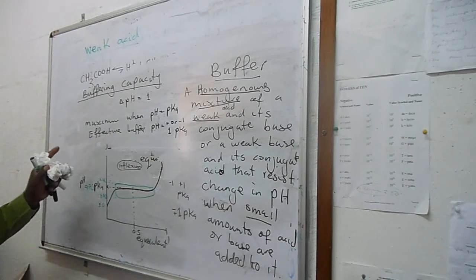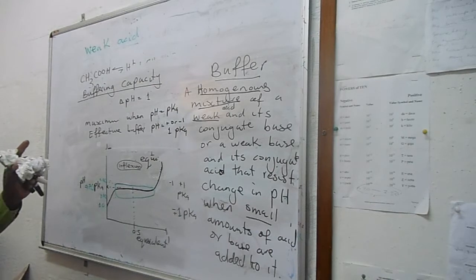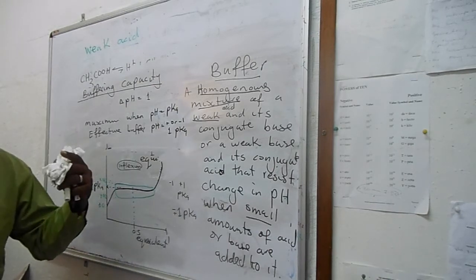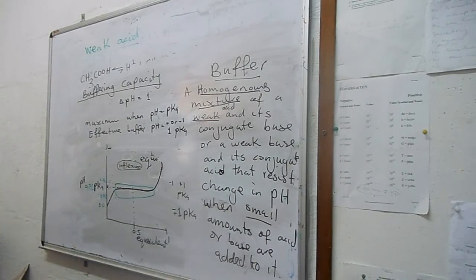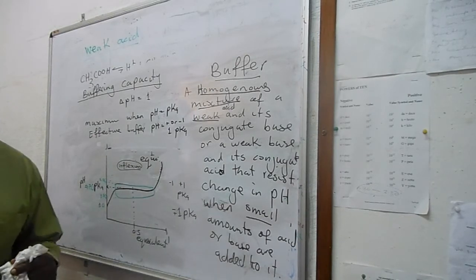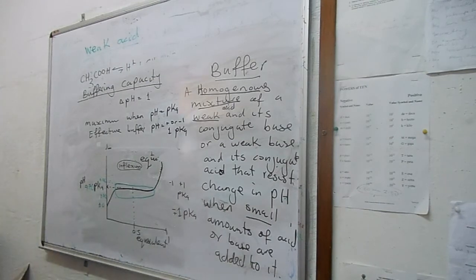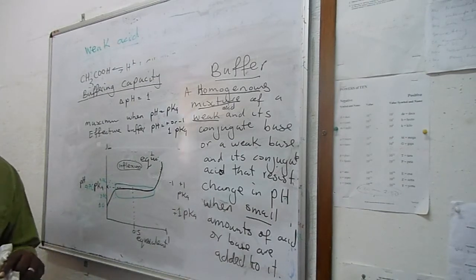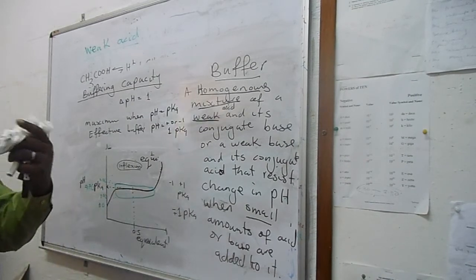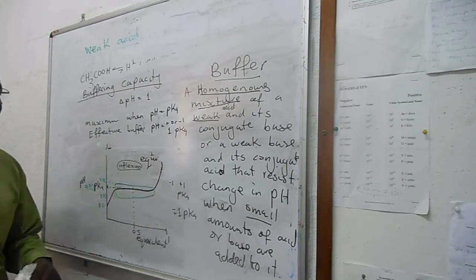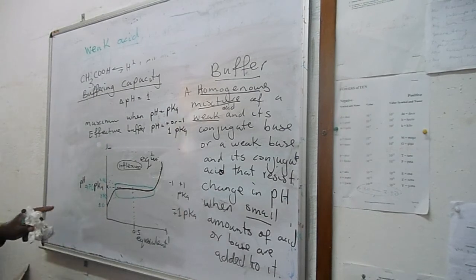When the pH is 2 units above pKa or 2 units below pKa, the buffering capacity ceases to work. The buffering capacity will be overwhelmed by the acid or base that is added. In other words, either the amount of base to neutralize the acid is not enough, or the amount of acid to neutralize incoming base is not enough.